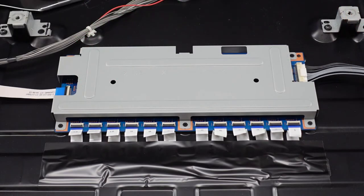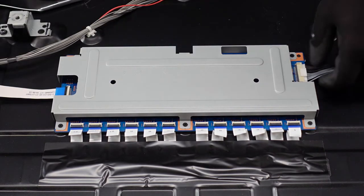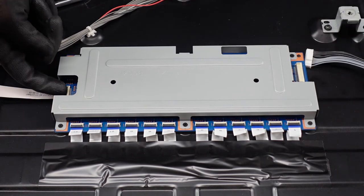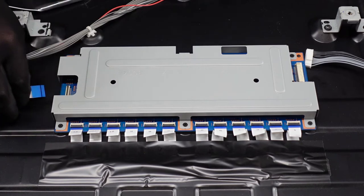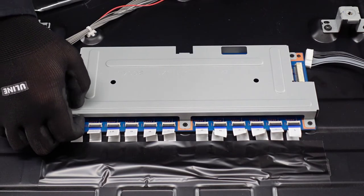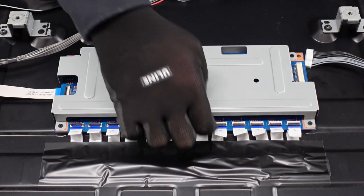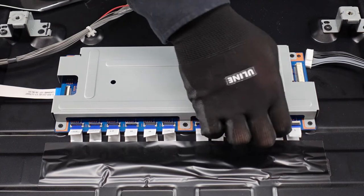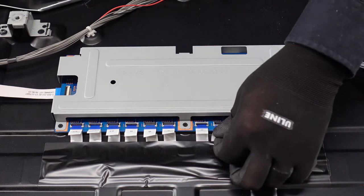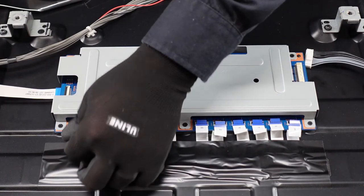For the LED driver board, we do want to get all of these clips and ribbon cables away from the board before we unscrew it. We're going to depress this clip with our thumbnail and slowly walk it out. This one right here — we're going to pop the flap up with our fingernail and walk that ribbon cable out very gently. All of these connections right here are exactly the same: we just get our fingernail up underneath them, go down the line, and pop them all up. After that, these should just come right out of there. If they are giving you any resistance, just take your time and be very gentle — we don't want to cause any damage to those ribbon cable connections.